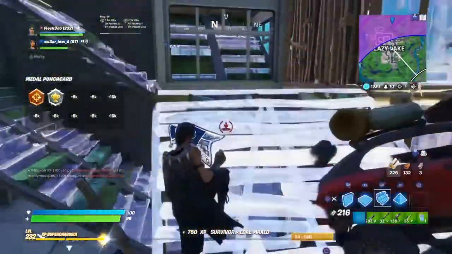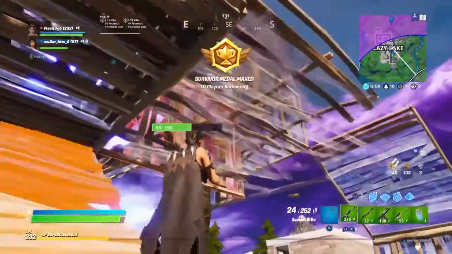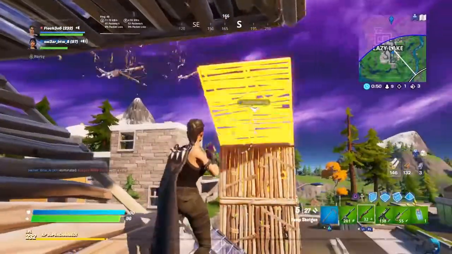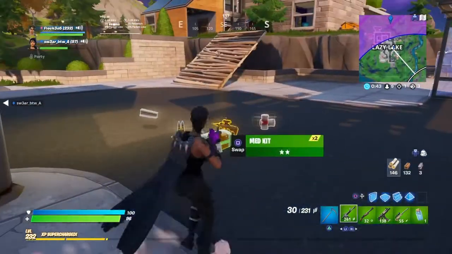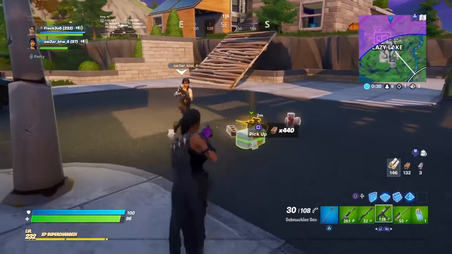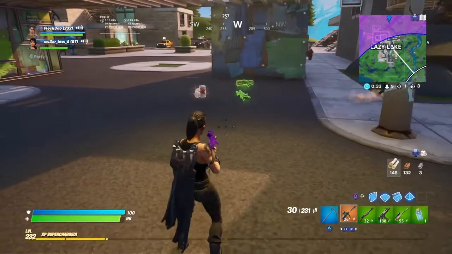Be careful, she's low. She's definitely so low. Dead. Nice. I'm gonna get her loot. I'm gonna get like the pump. Yeah, I wanna get her pump. Ooh, you wanna get dog? Yeah, I'll take that. You want the med kits? Yeah, I need it.